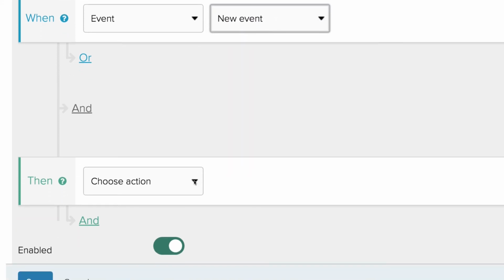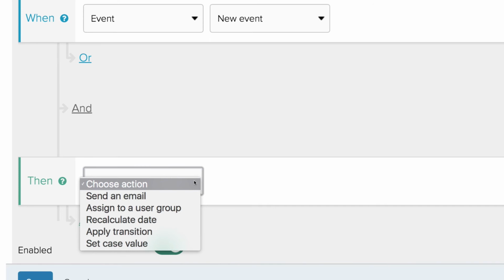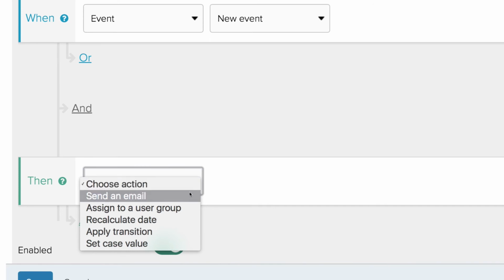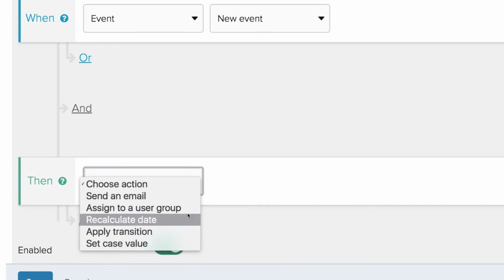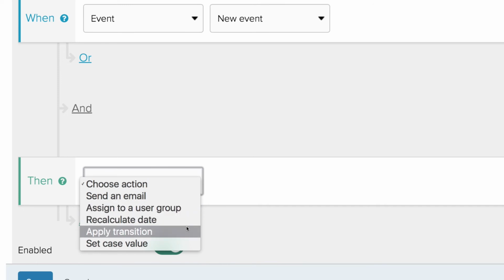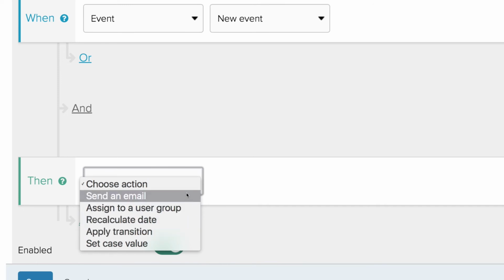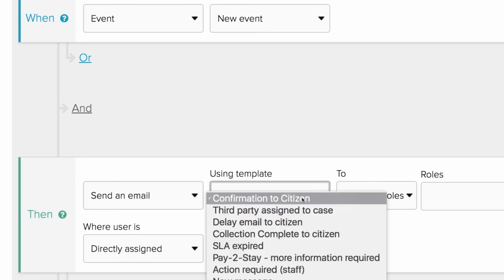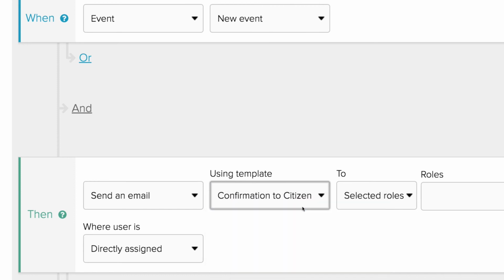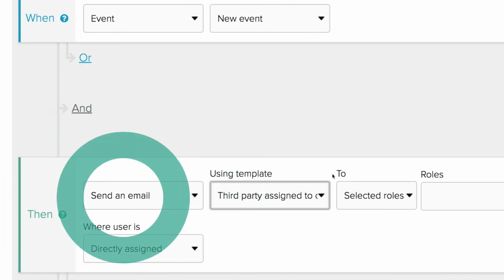So next, we choose the action triggered by the previous rule. It could be an email is sent, the case is assigned elsewhere, the date recalculated, or we apply a new transition. This simple interface provides immense possibilities. If an action is to send a notification email, then simple.